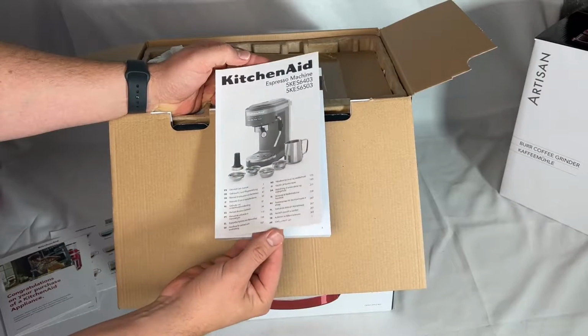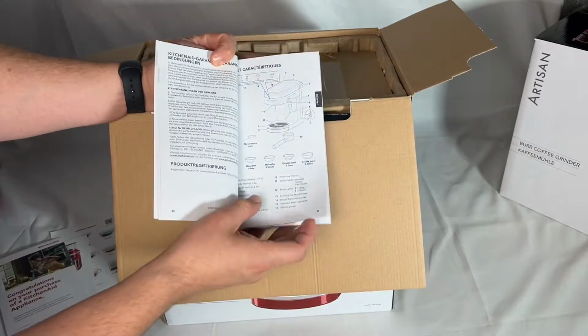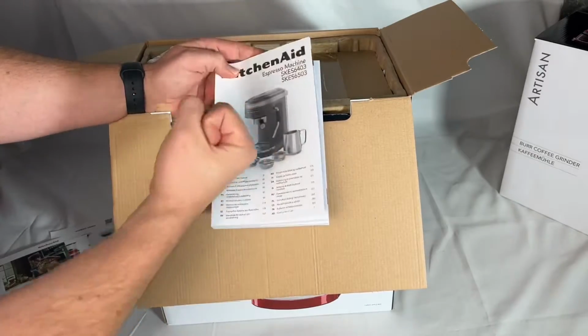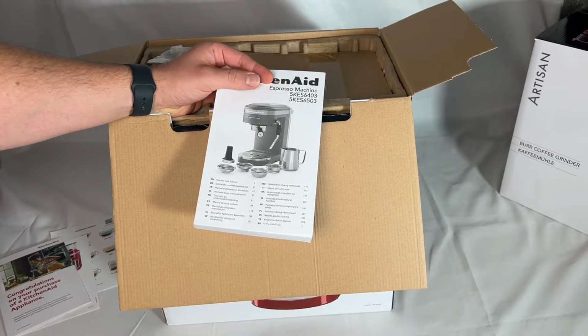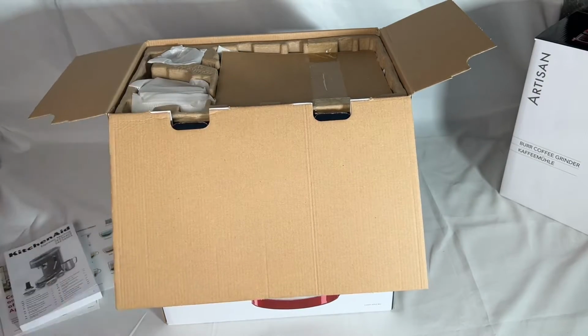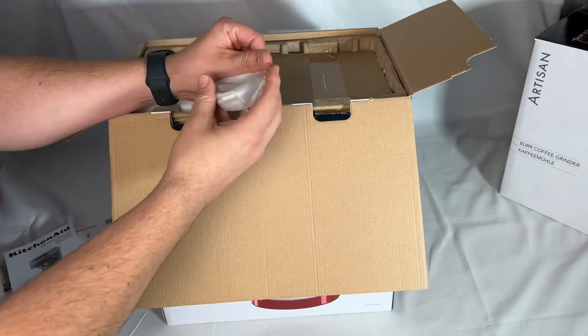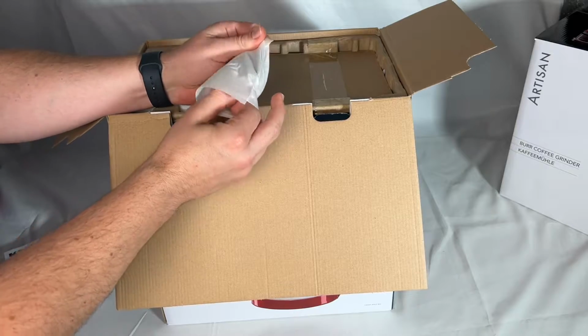And it's possible because the fast heating thermocoil technology heats the water up to the ideal brewing temperature in less than 45 seconds. And the low pressure pre-infusion and the 15-bar Italian pump work together to make a delicious, rich, thick crema. And this is a really cool thing.